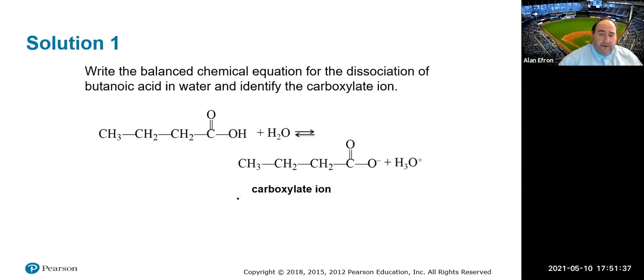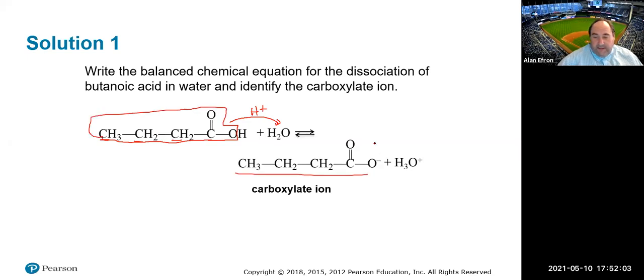For example, if we look at butanoic acid, again 1, 2, 3, 4 carbons, a carboxylic acid group in water, it's really going to act as an acid. So what does that mean? An acid, if you remember, is something that will donate an H+. When it donates an H+, pretty much everybody here remains the same, except that we lost the H, right? So that's where this comes from.